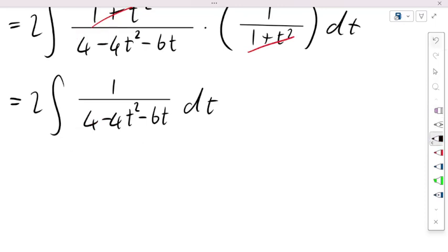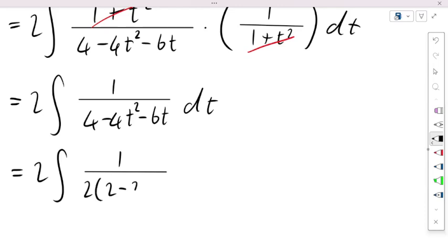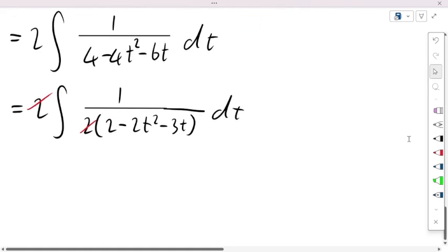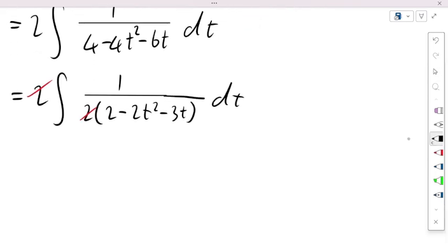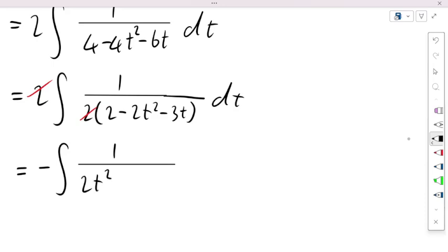So let's kind of simplify this a bit. We factorize 2 out, take out 2 as a common factor, so that we are left with 2 multiplied by the integral of 1 over 2 minus 2t squared minus 3t, like that, dt. And then obviously this 2 can cancel with this 2 outside. And then we are left with the following. I'm actually going to write it like this. I'm going to take a negative out as a common factor and take it out of the integral such that we are left with 1 divided by 2t squared plus 3t minus 2. Okay, I kind of had to observe that in more detail.